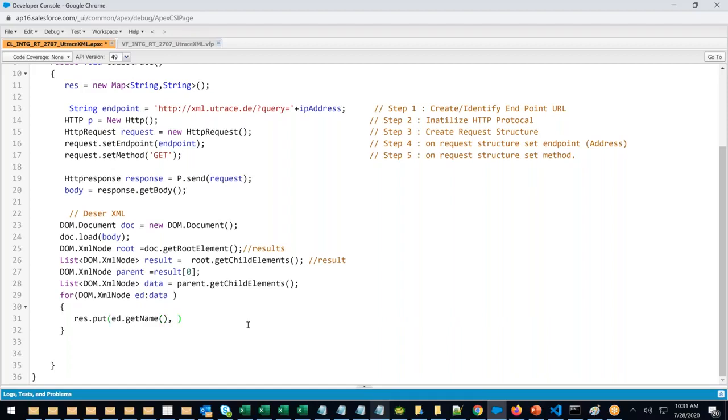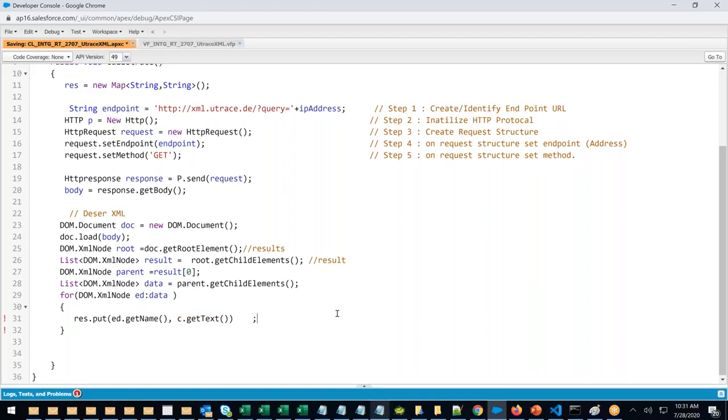And ed dot get text will give the data. This is the key, this is the value. Over. I've taken everything.